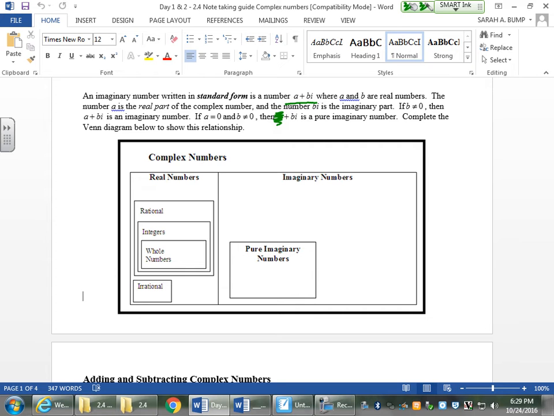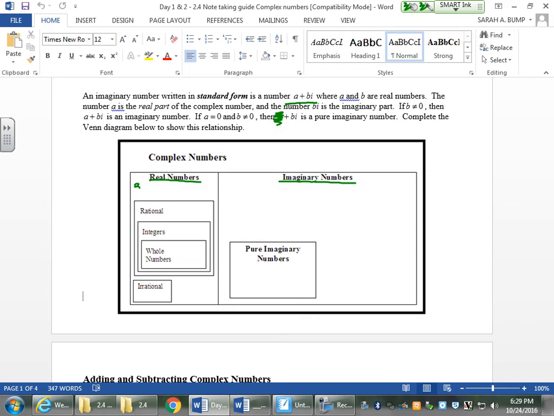So we're going to look at this Venn diagram to show the relationship between numbers. So complex numbers is the hierarchy, the largest category of everything. And within complex numbers, we have real numbers that we're used to, and the imaginary numbers that we're now learning about. Real numbers are everything: decimals, fractions, integers, 0, positives, negatives, square roots, cube roots. Those are all real numbers.